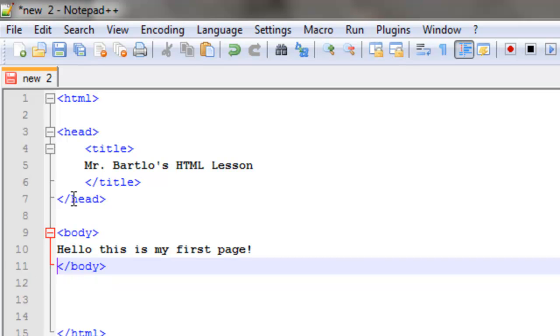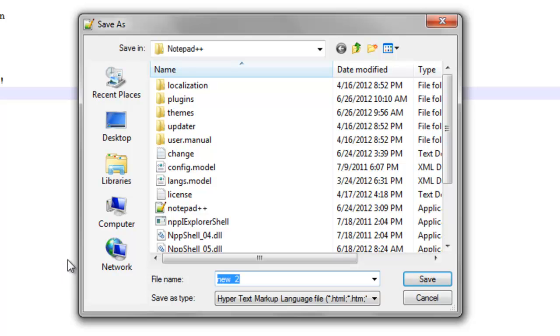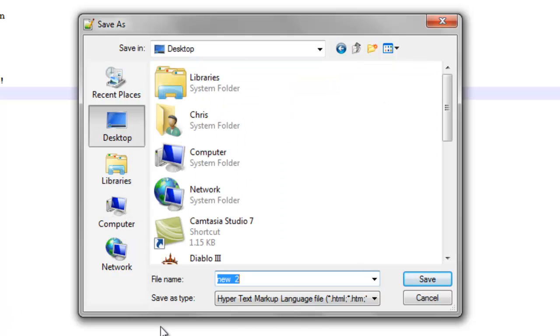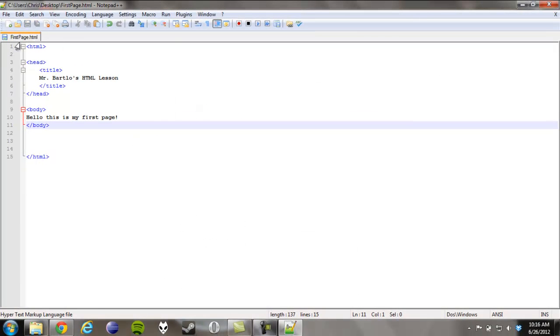Suppose I wanted to actually see how this looked in a web browser like Chrome. The first thing I want to do is save it, because you've got to save it. Notice here we have the classic save icon, the little disk. It's kind of funny, we don't have those 3.5 floppy disks anymore, but we use them for our icons. For right now, you can save it in your My Documents folder or your network storage folder. I'm just going to save it on the desktop because this is my computer, and call this first page. Now notice we have a choice to save it as a type. I'm going to save it as an HTML file, not type anything after it, and click Save. So now it knows it's an HTML file.